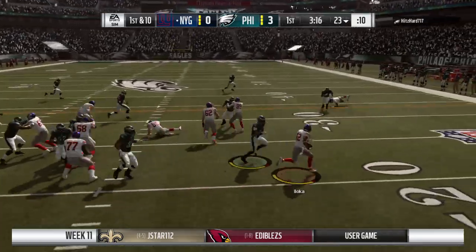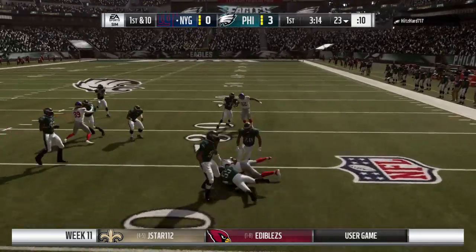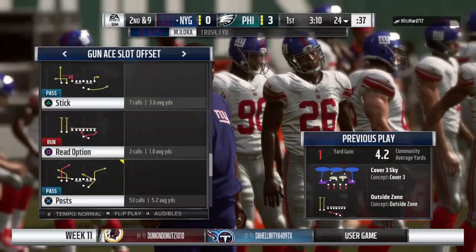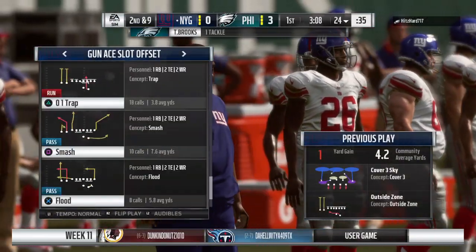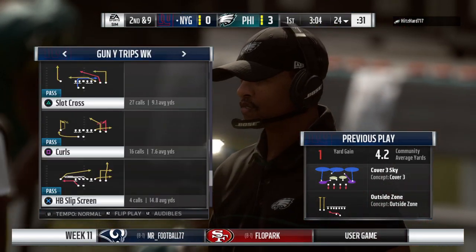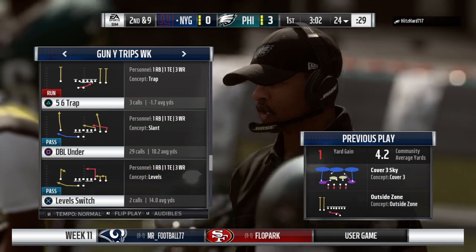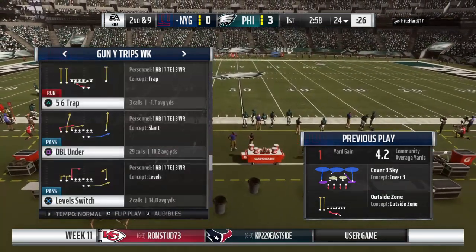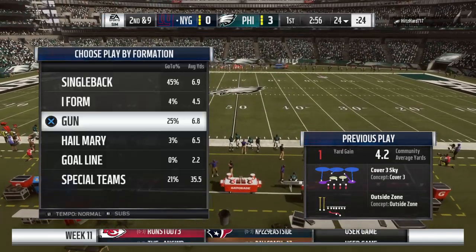They'll run it now out of the gun. And not much there. Maybe a yard up to the 24. Well, we saw him there trying to get it to the outside, trying to get to the perimeter, but not a whole lot of room there. But there's got to be one positive to that. If you keep moving laterally, creases tend to develop as the game moves on, and they can run it back inside later.